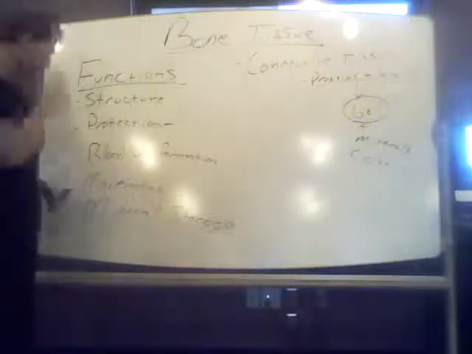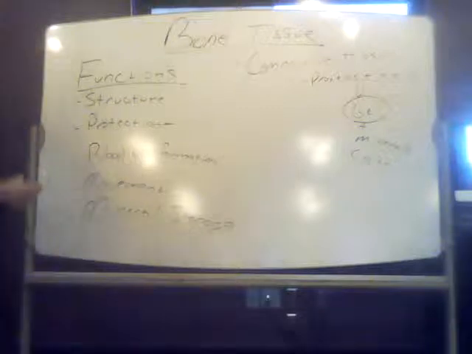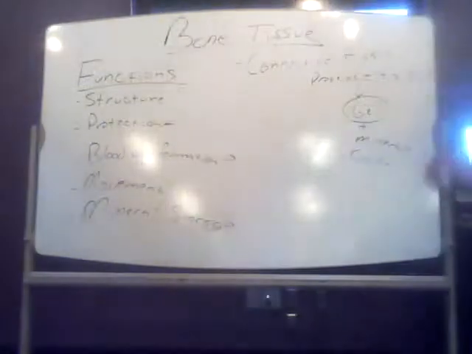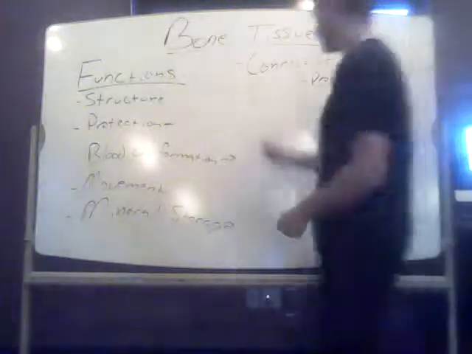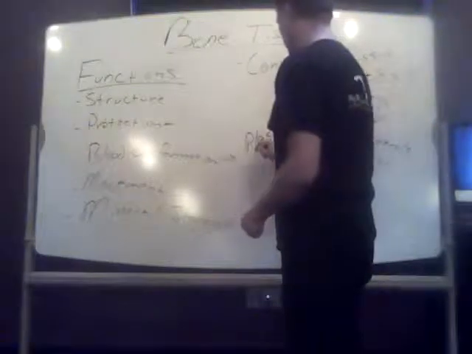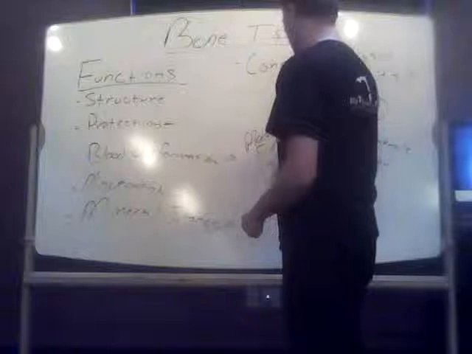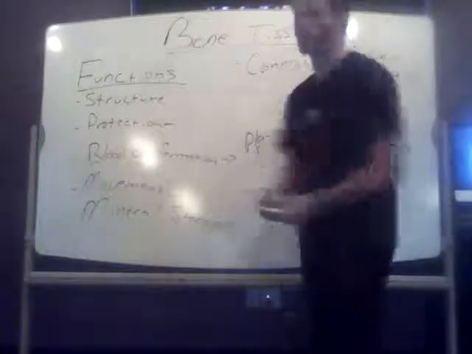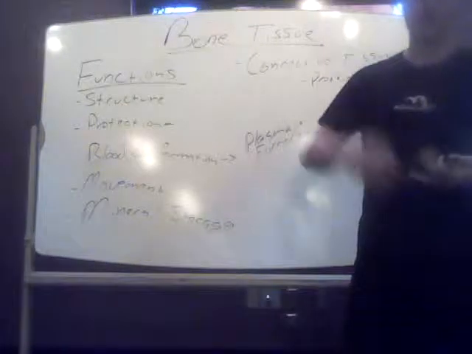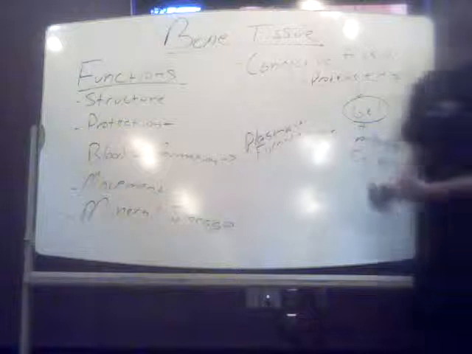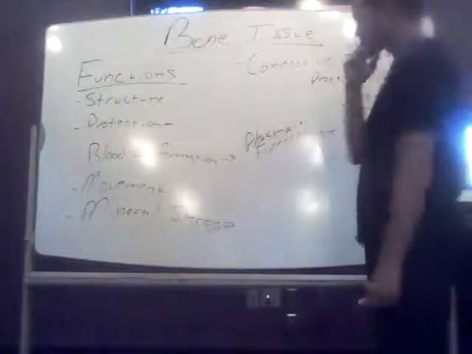All right. And another very important function of bone is blood cell formation. Now a lot of people say blood formation. You have to remember there's two components to blood. There is water, which is what we call plasma, and then there are cells, which are what we call formed elements. The plasma is just water with a bunch of solutes dissolved in it: amino acids, electrolytes, metabolic waste products, and proteins. And sugars.